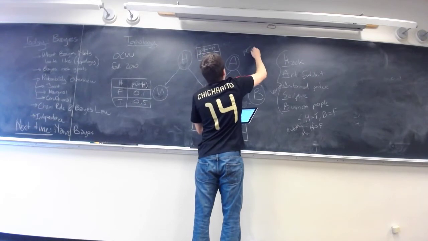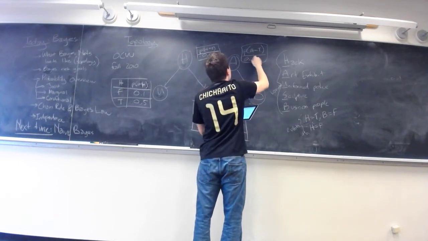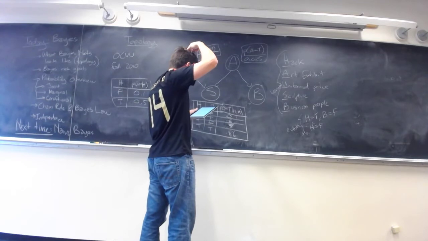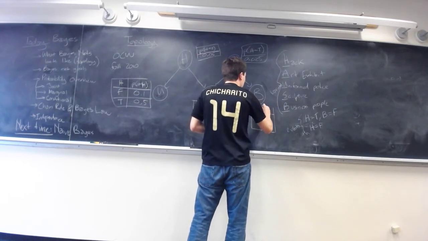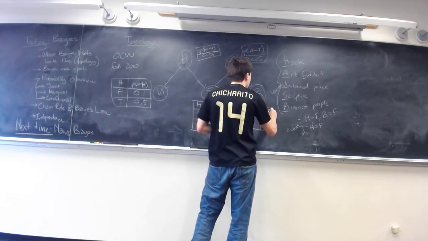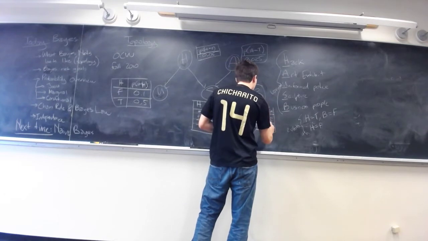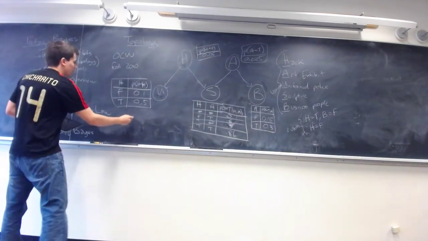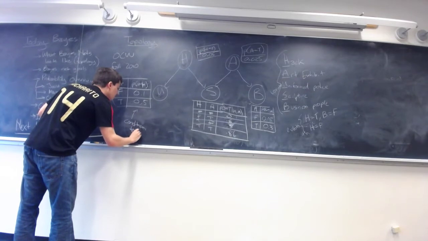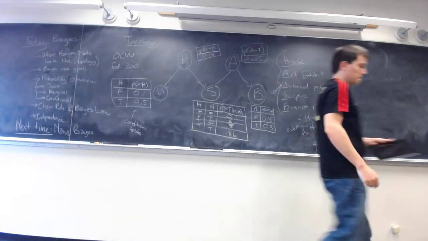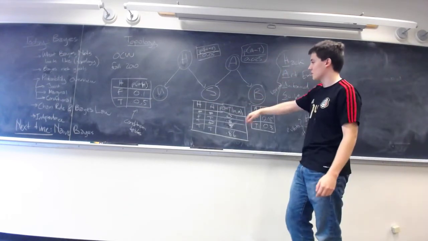Similarly up here, we have some probability for A is true, and that's just going to be 0.025. And then for B, we also have A as its parent, and then we have the probability that B is true given A. So false, true, 0.5, 0.3. Okay. So these things are called the conditional tables. So this is pretty much a Bayesian network right here. It's got the topology and then it's also got these conditional tables.